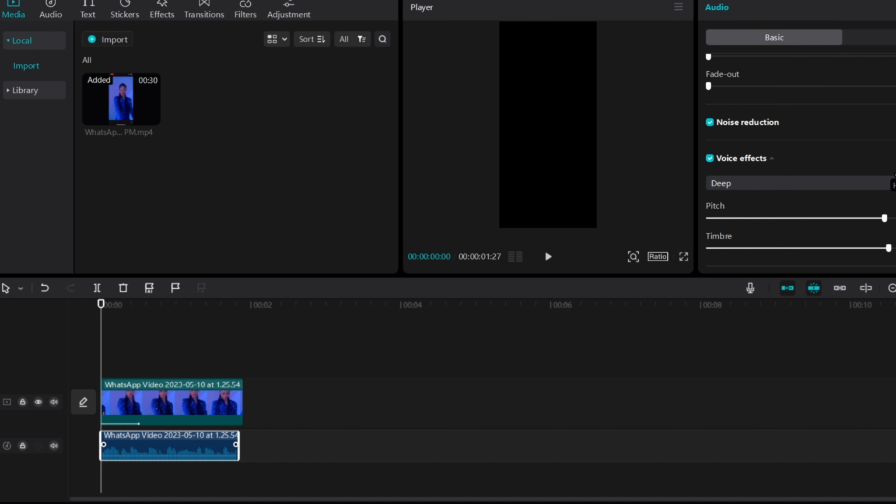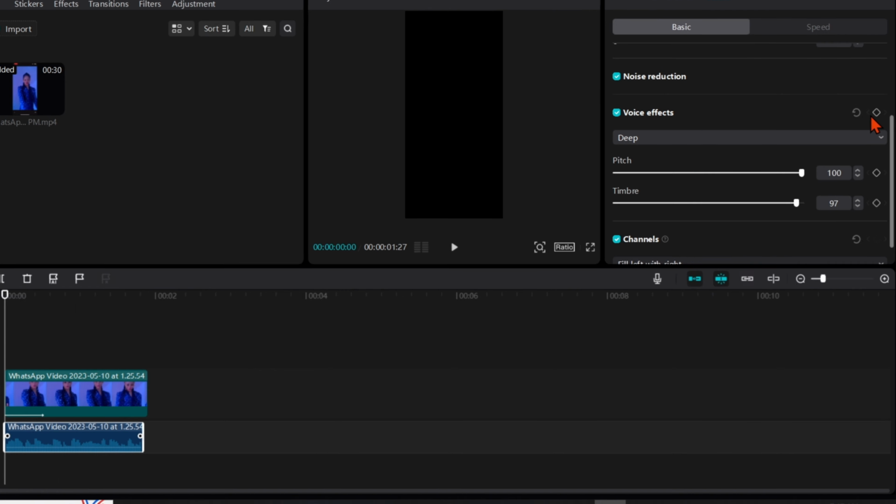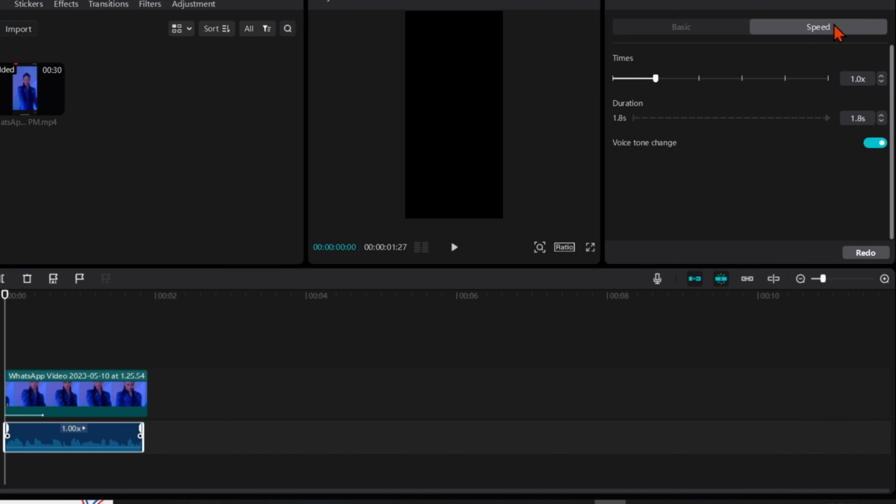after adding your voice effect, you can choose to come and increase or decrease the pitch. Then you play around with it and see what you have. Okay, here you have speed. You can increase the speed of your audio. You decrease this way, you increase. And then the duration. You can also use this to change the voice effect of your video.